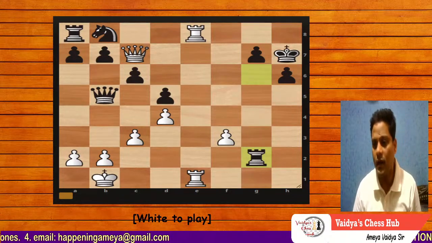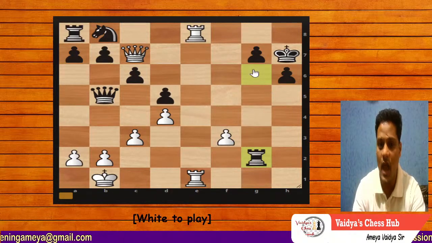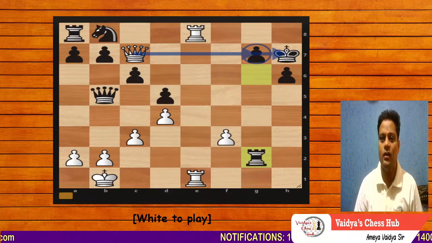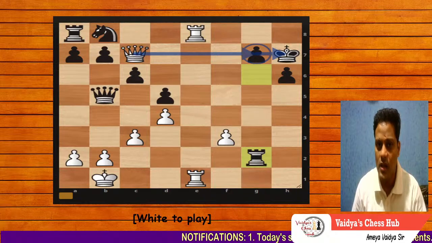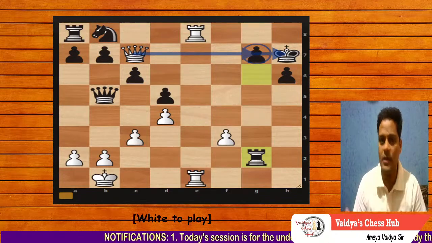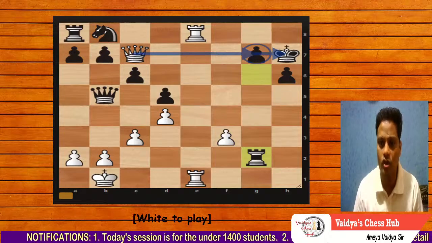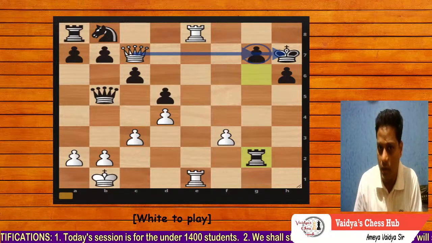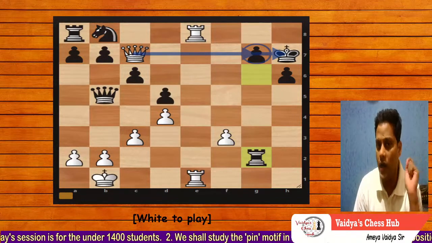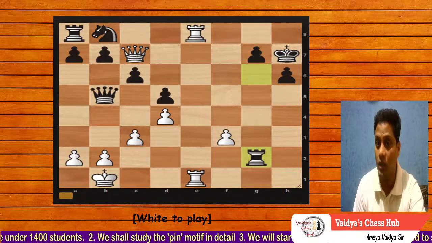And now going back to what Yatharth was saying, here the pawn on g7 is said to be absolutely pinned. I repeat, the pawn on g7 is said to be absolutely pinned because it's not that moving that pawn will result in a heavy loss. Simply speaking, that move is illegal. You just cannot move that pawn on g7 because the king will then be under fire straight away. That's illegal. Such a pin is called an absolute pin. So basically, an absolute pin is when the piece is pinned to the king.